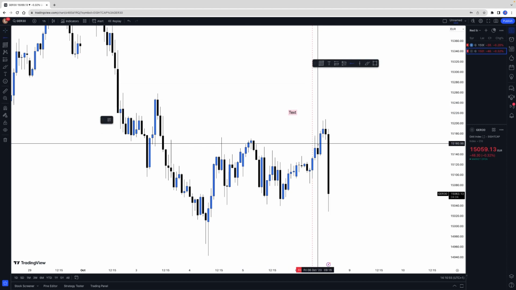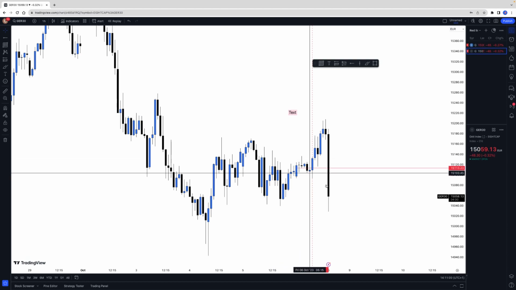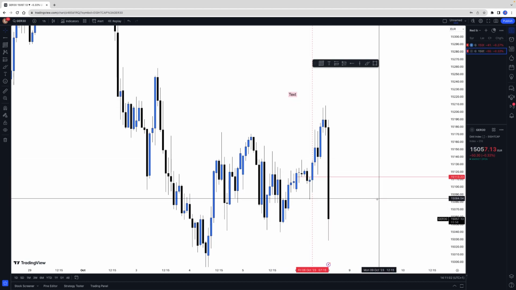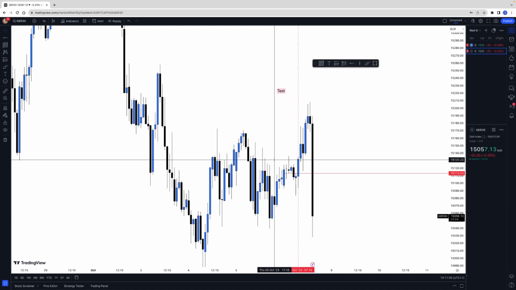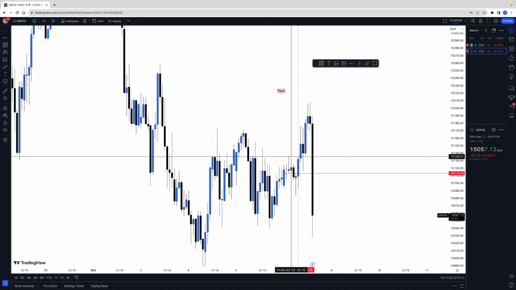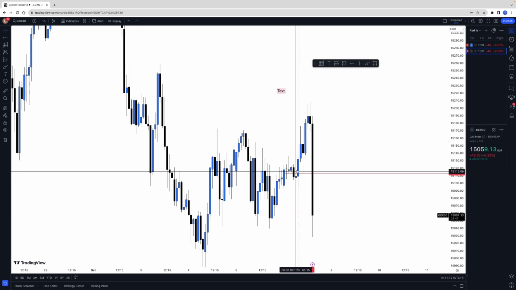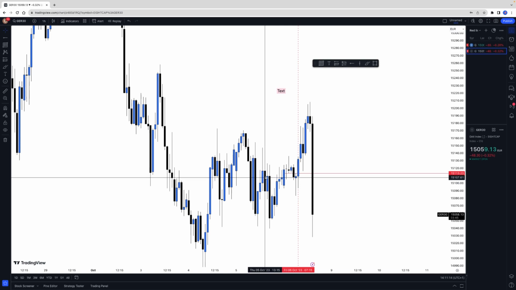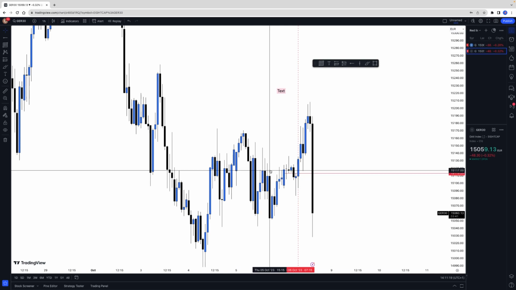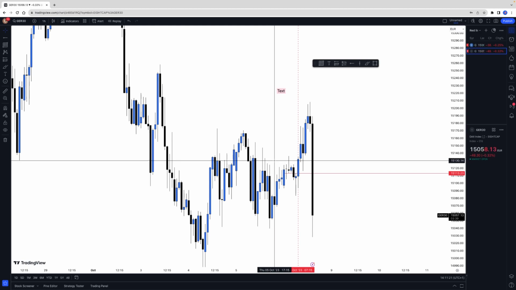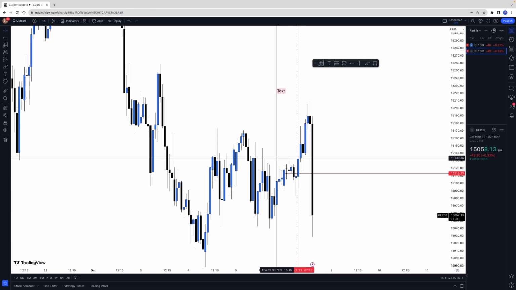So if I go right here to today's trade, we broke structure to the downside right here. So I already knew I was mainly looking for sells. That's literally it. That's how you find your daily bias. It's literally the hourly break of structure. Where was the closest break of structure? Was it to the upside or to the downside prior to market open? Once you've done that, you'll find your daily bias and where the market is probably going to head to. I'm not going to say 100% because nothing is 100%.